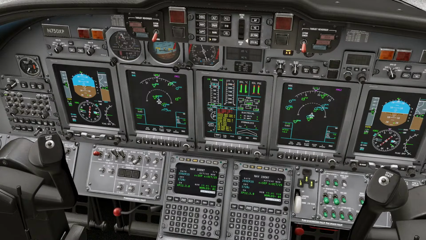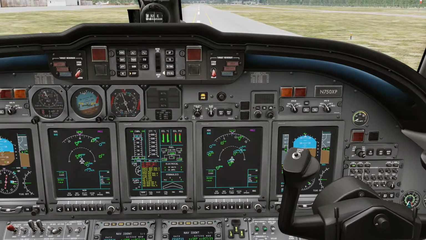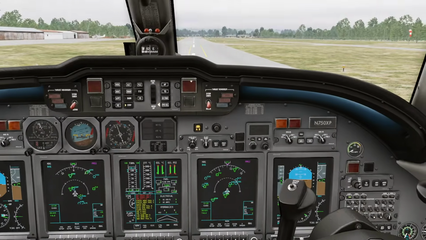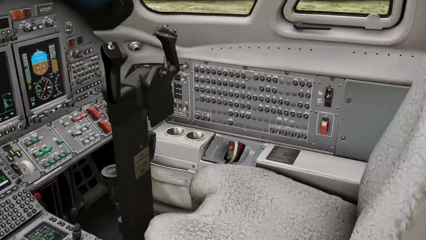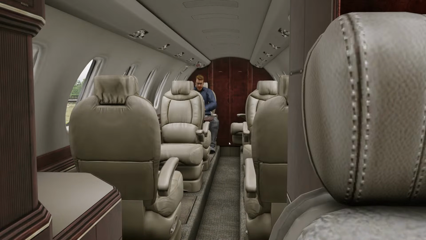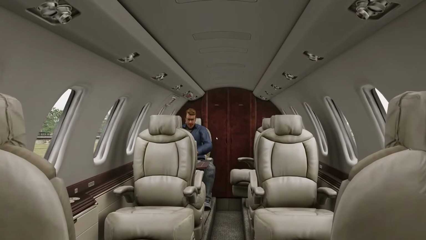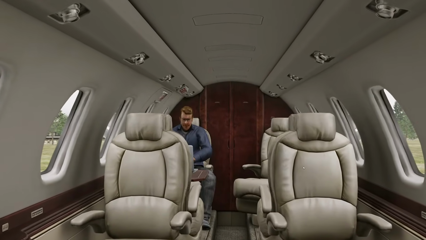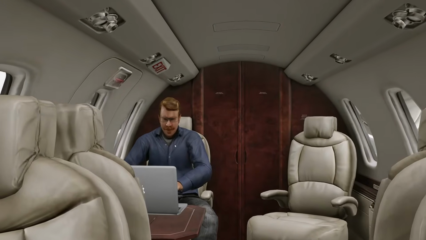Again, you can turn it on. Now, this is not study level, by the way, just so that you guys know, but a very enjoyable aircraft that is representative of the Cessna Citation. As you can see here, it looks really, really good in terms of the visuals. Even, oh, look who's in the back. Mr. Myers is in the back. So you can also see that the seats are quite nice. So the overall texturing of the aircraft is actually done very well.